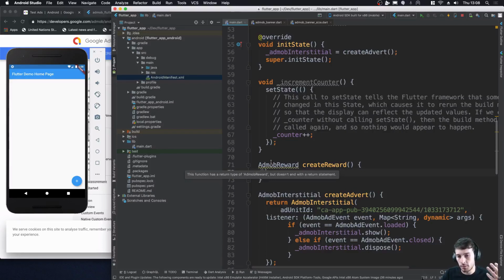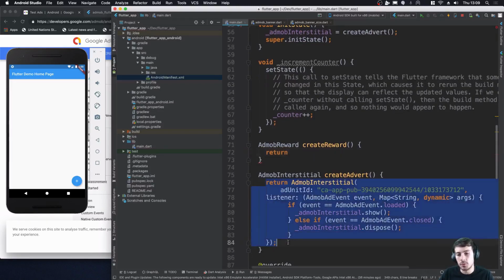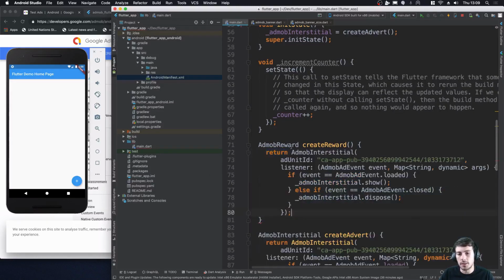They're trying to access a certain part of the app, and then they have to watch this ad to be able to continue to the next point. So that's what an Admob Reward can be used for. It kind of works the same way as the interstitial ad, to be honest. So I'm just going to go ahead and copy and paste this and change this to be an Admob Reward.